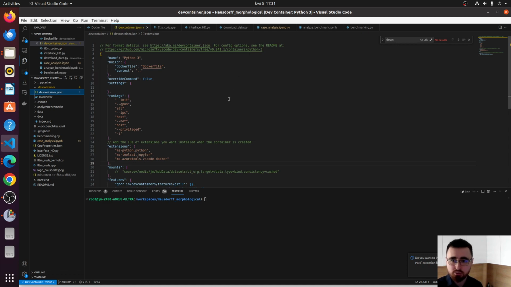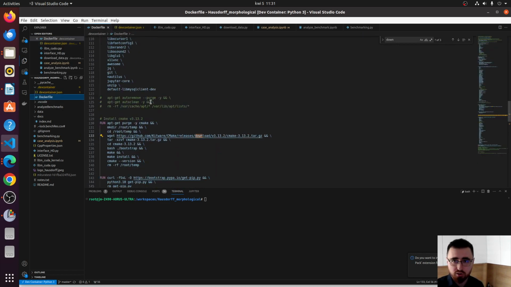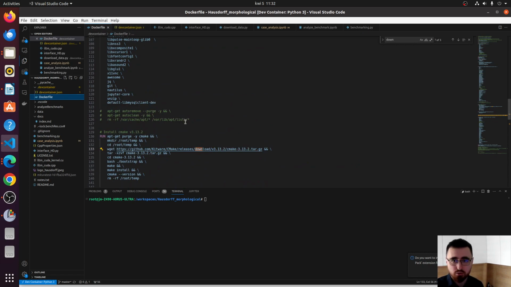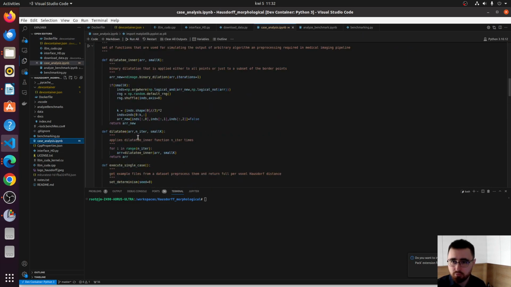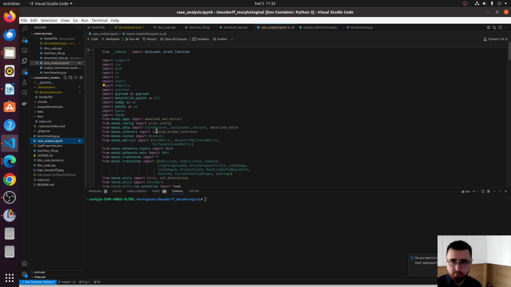The only thing that you need to do is to supply the path to the CT-org dataset or any other dataset that you would like to use for testing, and the rest will happen automatically. Of course, you can also just look at the Docker file to see what is used and adapt it to your needs. So now, as we already have the environment set up, let's get to an example of how we can use it.